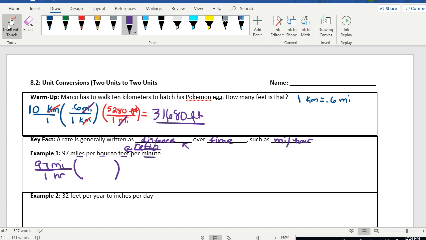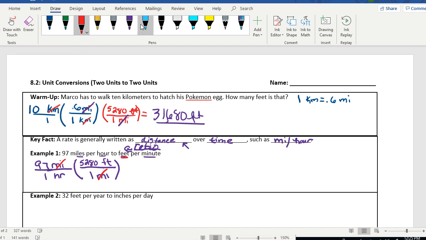And I hope you were on a roller coaster when you did that because there's no speed limit that high. Okay, so then what I want to do is change it to feet per minute. Now, what I want to do is slowly take on the distance and then take on the time. So I'm on miles and I need to change miles. Remember, if I want to cancel miles, I put 1 mile on the bottom and it's 5,280 feet. Now, whenever you need yesterday's charts to pull up and see what something is, by all means, use it. So notice that I have canceled miles and miles. I'm left with feet. So I've got the feet part.